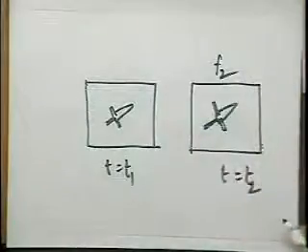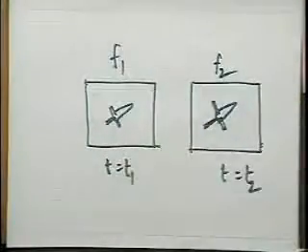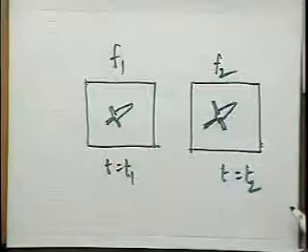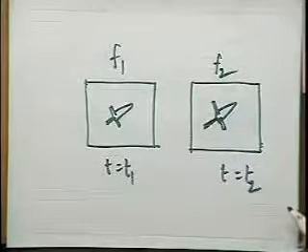Simply what I will do, I will take this as the image F2, I will take this as the image F1, and I will subtract F2 from F1. If I find that the result of subtracting F1 and F2 is an image where all the intensities are 0, I can conclude that the object is a stationary object. This object hasn't changed its position. But if I find that the image has some elements which are non-zero, then definitely there is a change, by which we can detect the moving objects.